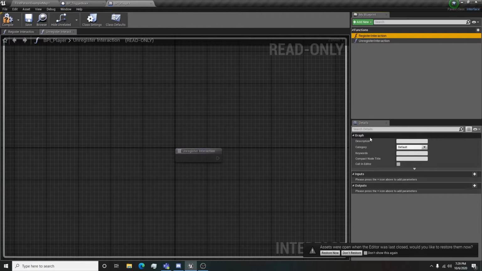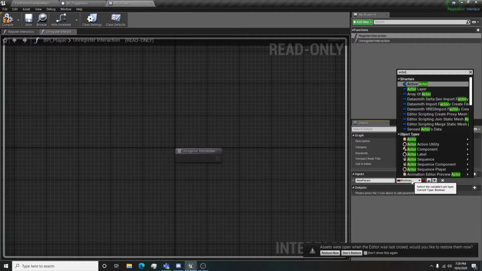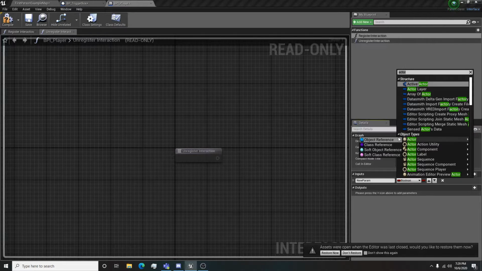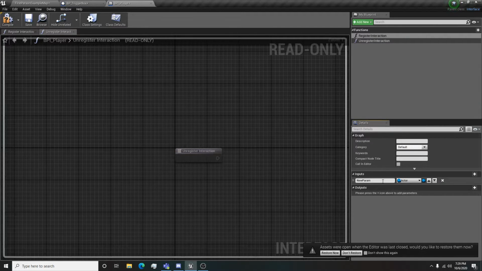The register one, though, we need to tell it what needs to register. So I'm going to go down to this inputs. I hit that plus sign, and it brought up this. So inputs, hit that plus sign. Now over here we have this Boolean. Well, we want it to interact with the player. So we're going to do actor. The one that we're going to look for is this actor object reference, this one right here under object types. Because as soon as you type in actor, it'll bring up anything that has actor written in it. It even brings up factory because the word actor is in factory. But we want actor object reference.